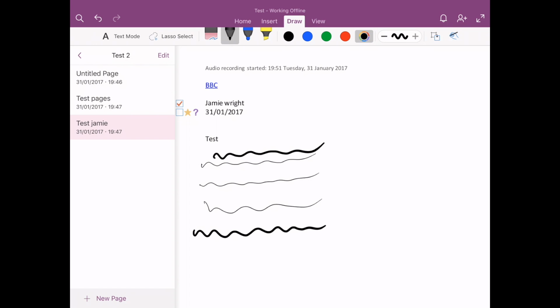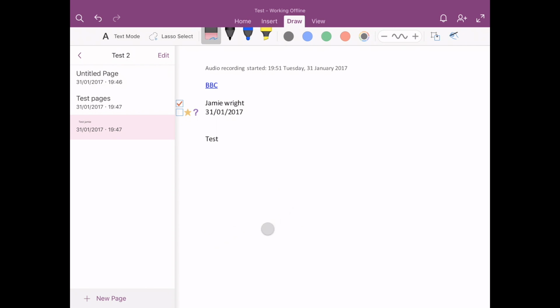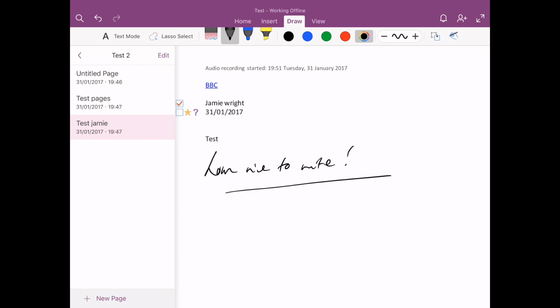You can either go for a really ultra thin pencil or pen right up to one that's much, much thicker. One thing I noticed with this, and certainly with Notability as well, let's just erase. There we go. Erase all these bits here. Go back to this. It's how nice it is to write with this. Excuse my terrible spelling and my terrible handwriting. It feels really nice using OneNote. It feels really quite smooth using the Apple Pencil.